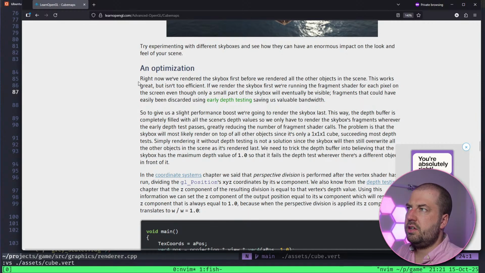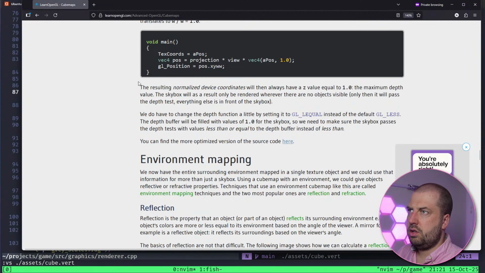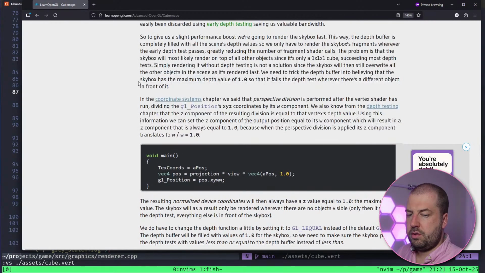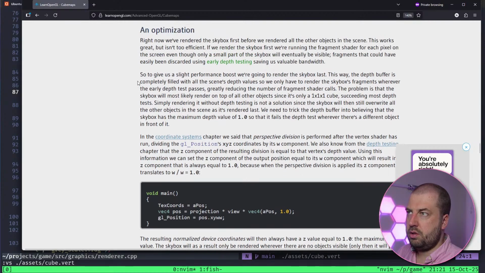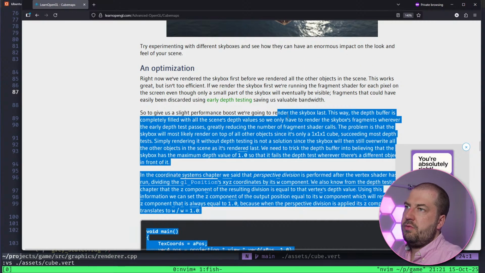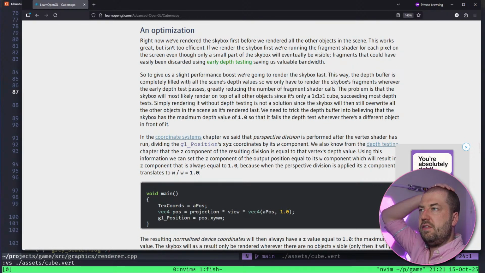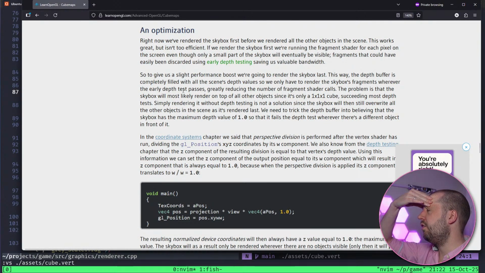And then there is an optimization. Here you go, this is what I want. So to give us a slight performance boost, we're going to render the skybox last. Okay, fine. This way the depth buffer is completely filled. But do I still have the depth buffer after all that downsampling nonsense?